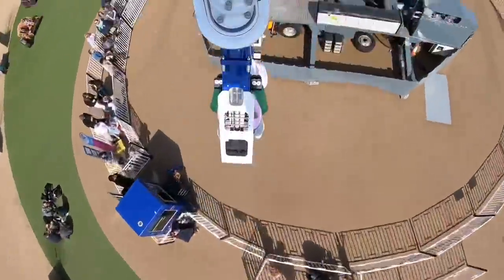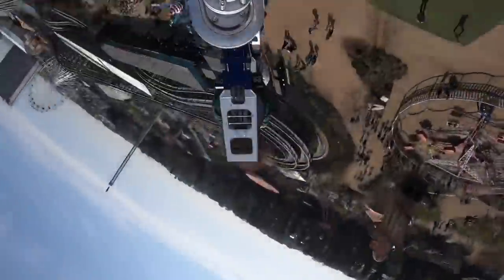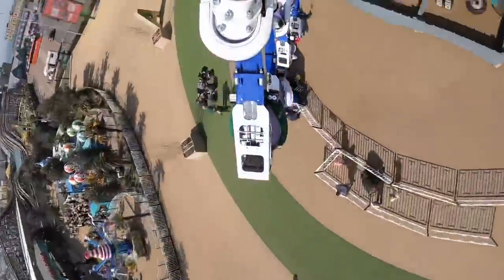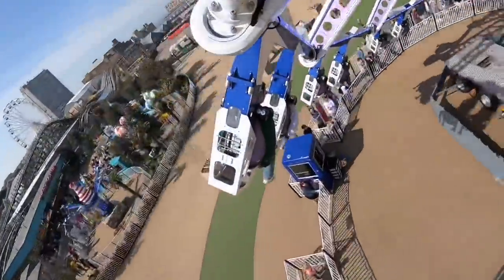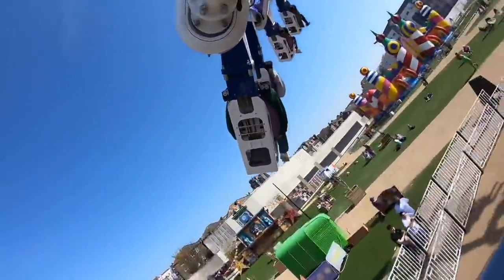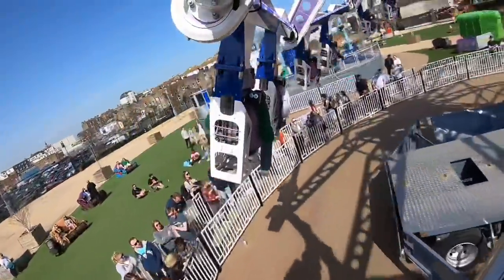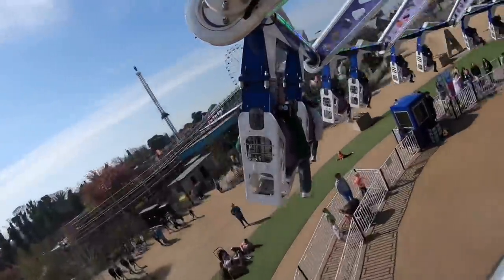It's not even that forceful, to be honest. It's the same sensation that you get on an Enterprise. It's really good, this. Wow. I'm just amazed how it's pretty much just sat on a trailer. I'm sure you can get a permanent version of this, but that was awesome. I bet it looks amazing at night. The whole thing is covered in LED lights. Wow, really good that. Got to get yourself out here to Dreamland, come and ride this. Really enjoyed that.